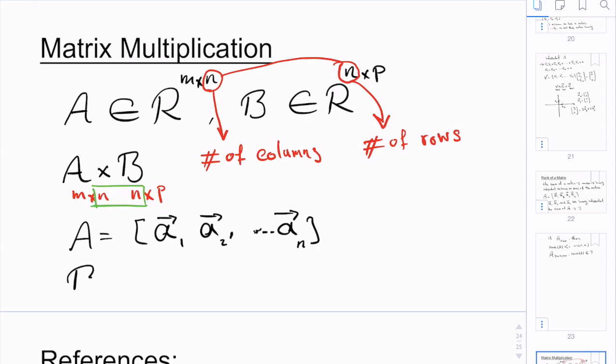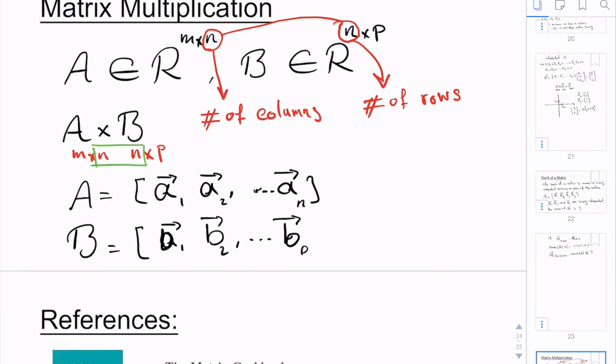And then B is a matrix that has n rows, with columns B1, B2, and the last column is Bp. Then we can do the matrix multiplication by multiplying a row of this matrix by a column of this matrix. Basically what we need to do is to get the first element of each of these vectors and multiply by the first column, and then get the second row by the second column. If you want to have a closed formula, this formula looks like this. So we add a page in here.